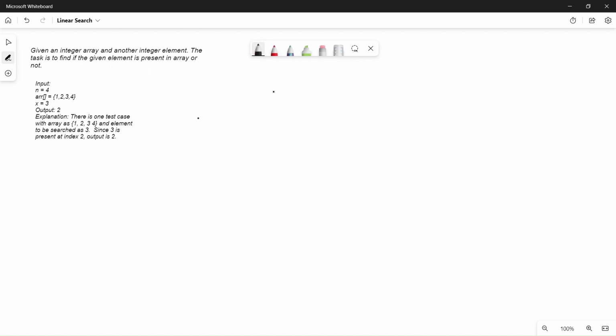So let's say that we have an array with elements 1, 2, 3 and 4. First we'll take the same example. So how can we find the element which is our target element? Let's say the target element is t and it's 3 only. So how will we find this target element 3 in this given array? And yes, the array is not necessarily sorted. It could be sorted as well as unsorted.